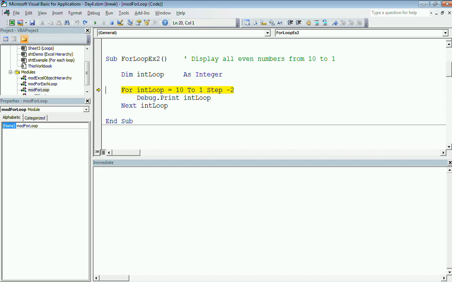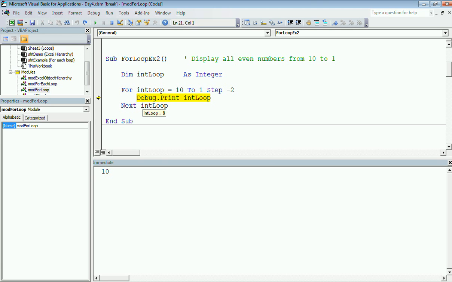So again initially the value of int loop will be 0, which is the default. After execution of this line, which will be executed only once, int loop will become 10. Now Debug.print int loop will display the value in the immediate window. Next int loop will cause the value of int loop to decrement by 2, since we have provided a negative number.